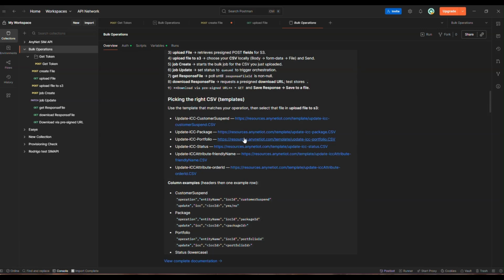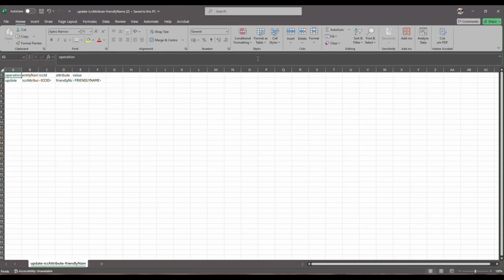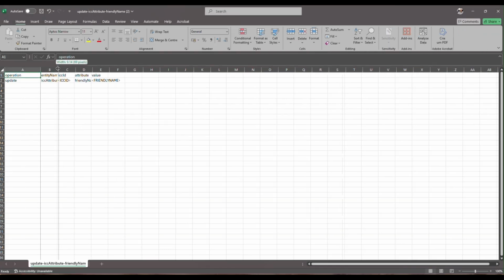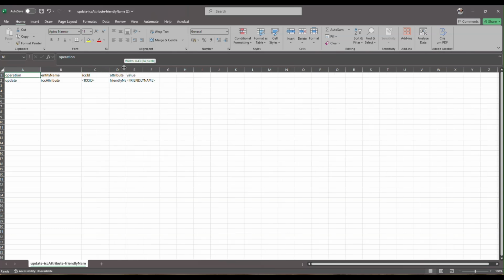So in this case, I'm going to be updating a friendly name for a specific SIM card. So click on it, download the file, and change all information needed.